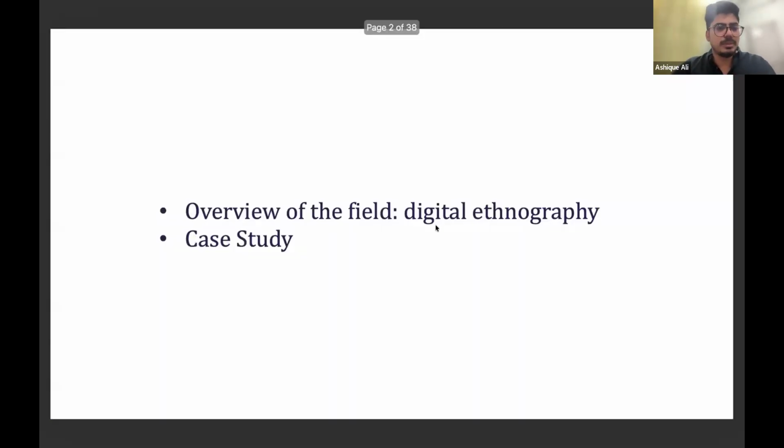Firstly, I would like to discuss what digital ethnography is, how it is actually different from some of the other digital research methods you might be familiar with, or what is particularly valuable in digital ethnography. So I'll give you a broad overview of this method as a whole, I'll try to make it very simple. And I'll also offer a case study alongside, one of the work I did, in some sections on the steps I took for the methodological approaches.